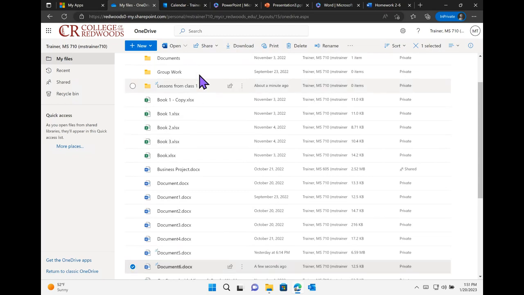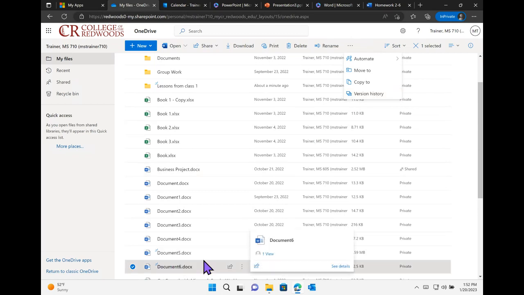So if I go ahead and have that selected, we can see I can open it. I have the option to go ahead and share it just the same way we did from the document itself. I can download it to my device, print, delete, and even rename my document right here. Under the 3 dots, we'll find a few more options here where we can move and copy it. We can also find that version history like we discussed earlier, where if I need to go back to a previous version of that document because something very important was deleted from it.